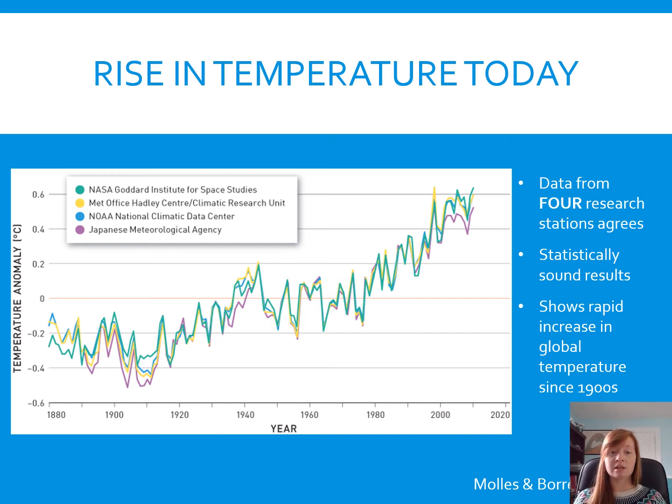This shows us a rapid increase in global temperature from 4 different research stations since 1880. This is important because a lot of people think that the Earth is going through just its regular cycles. But what you see here with all of these different peaks and valleys in that data is those global cycles. Every 100 years or so, the Earth gets a little colder and then it gets a little warmer. But what you're looking at here is data from hundreds of years that is continuously on the rise to getting warmer.